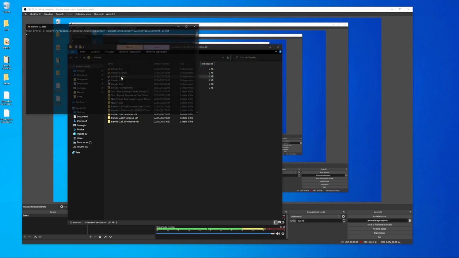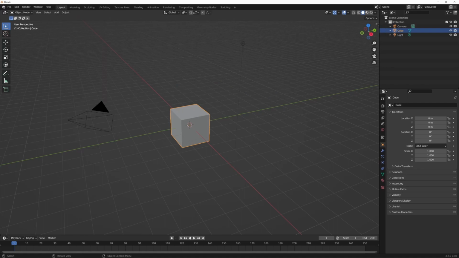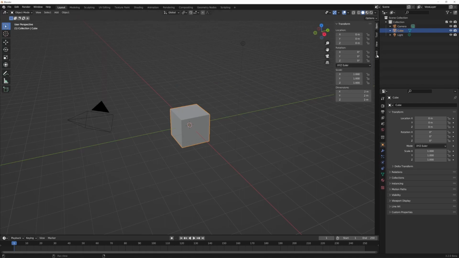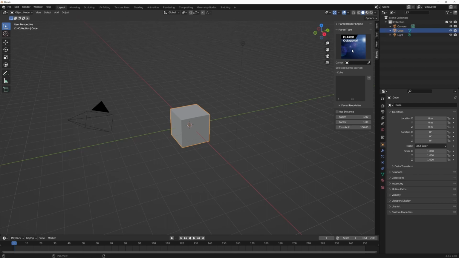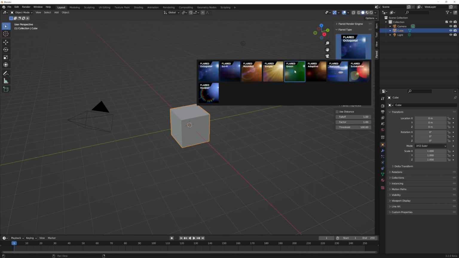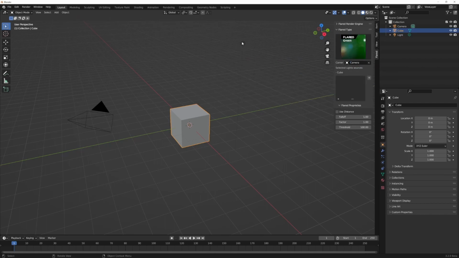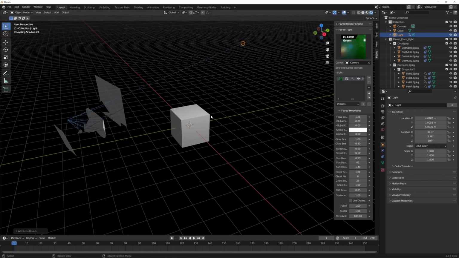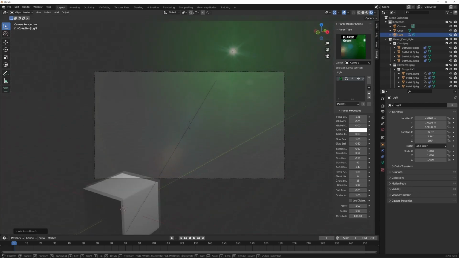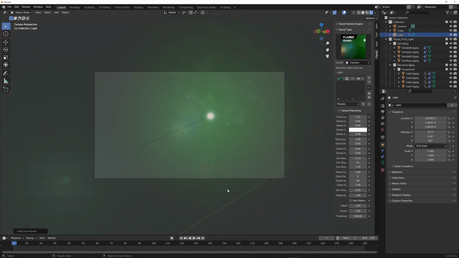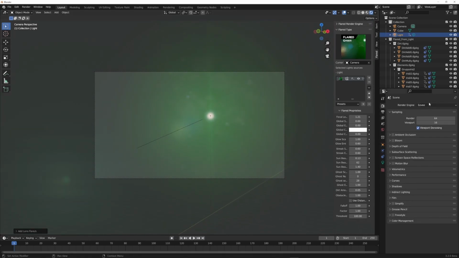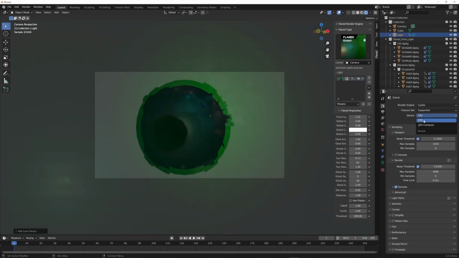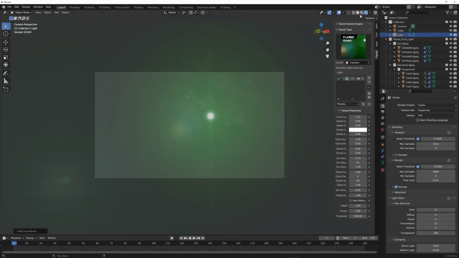Okay, 3.2 beta. What I'm going to show you now is what you will find this week on the store. We will release this new version. Let's take a look at the green flare again. Let's add it here. 3.2 will be released on the 8th of June, if I remember well. This is our preview in Eevee. And then switch to Cycles, GPU compute. Remember to give some transparency because we need it.